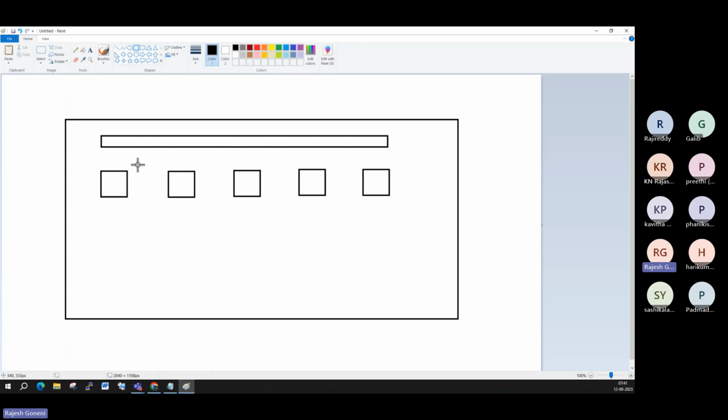Let's assume the blue line indicates the internet, or maybe a network connection. For each and every system, we need to connect it to the network.